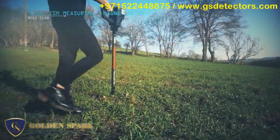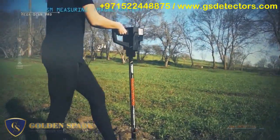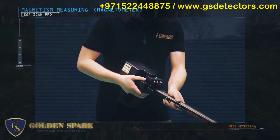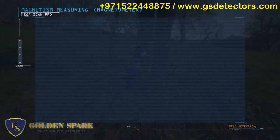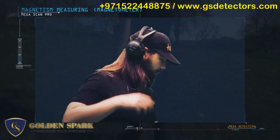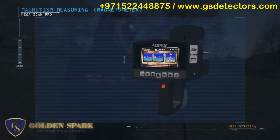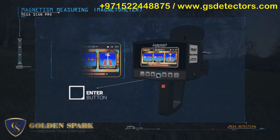Magnetism measurement. Magnetometer. Install the super sensor, which is used to measure the magnetism of the ground. And then install the headphones into its jack in the device. Turn the device on. The language selection screen appears, and the search system selection screen appears. We select the magnetic measurement system, magnetometer, by pressing Enter button.